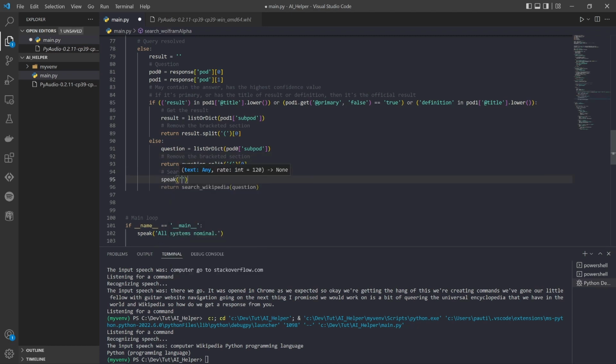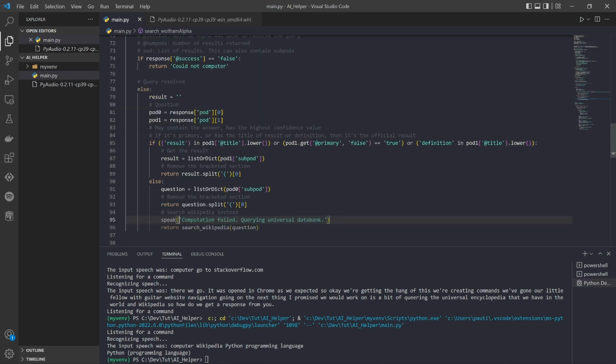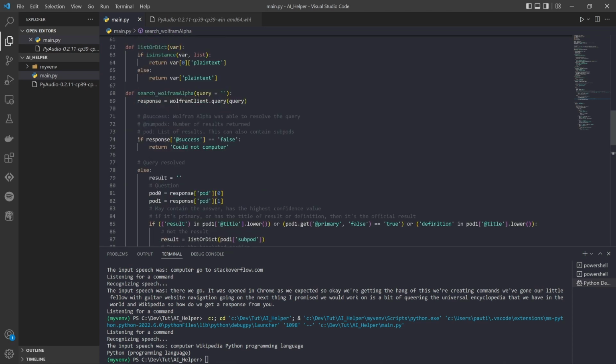A little bit of feedback to the user once more. Okay, so that I think should do it for us. So we've got our Wolfram Alpha search method using the Wolfram client with the app ID that we've gained.